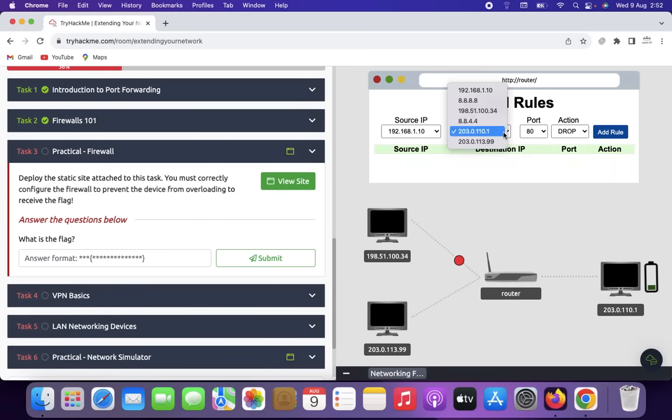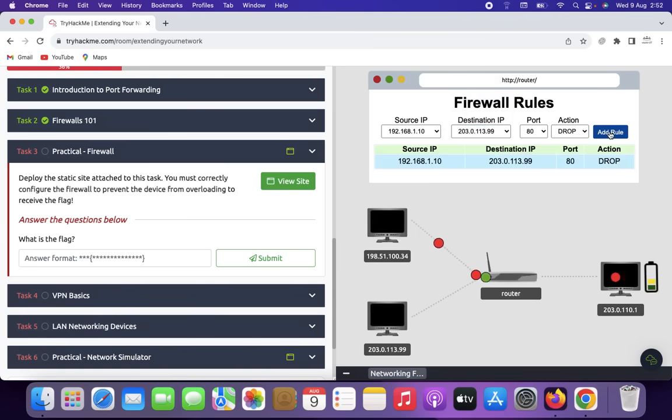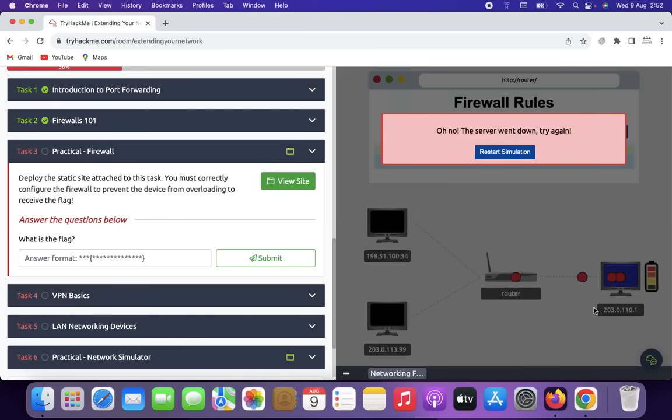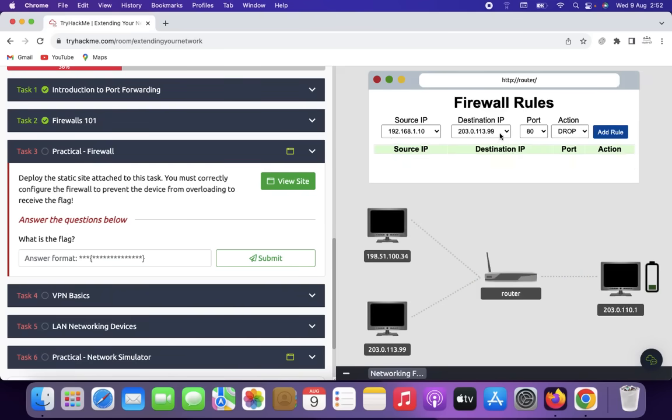Okay, we retry and just add this. So this is sending a bulk number of requests. Okay, so this is the IP address, the port is coming from 34, and I just put a drop.